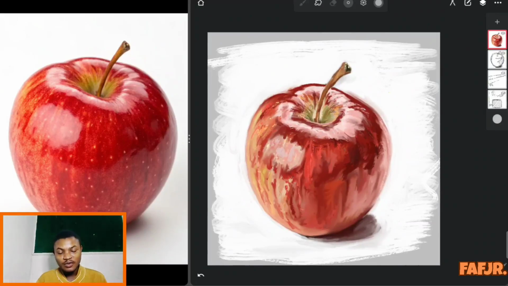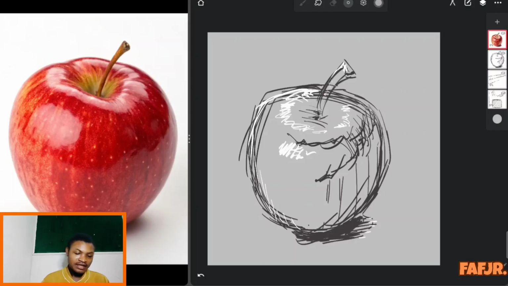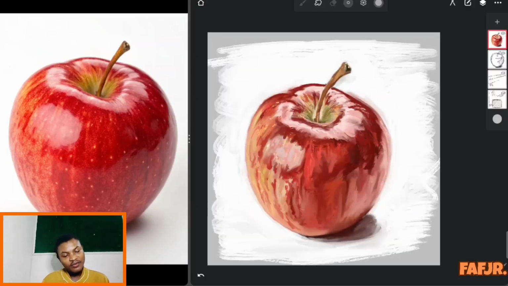So I'm going to end the painting here, and you can see the progress. I can still push the painting forward, but that is not the focus of this video. I was just showing you how to turn your drawing to make your drawing look 3D, and you saw the process. So the same thing still applies when you paint. So you can see this reads as an apple, and this also reads as an apple.